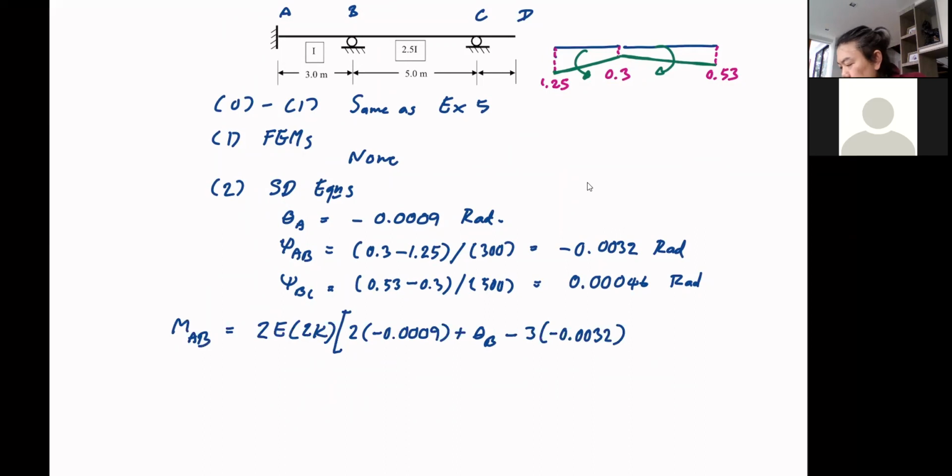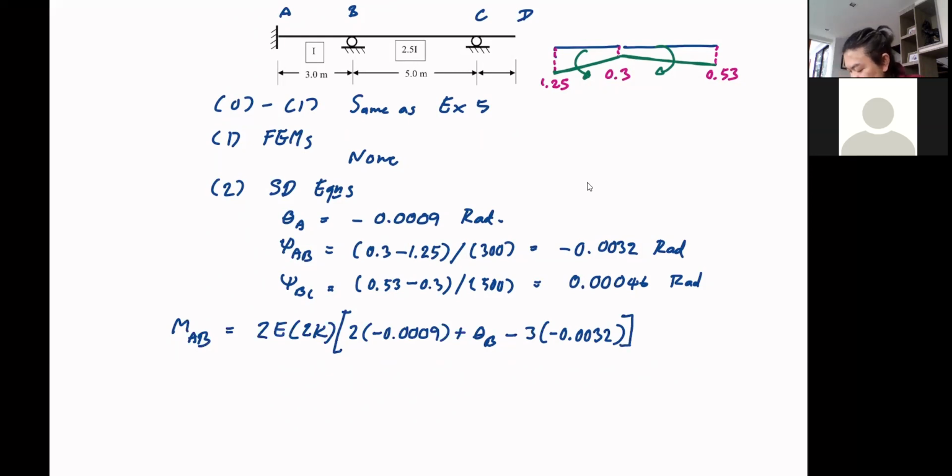See, because the psi outside here is negative, your moment against the joint displacement should be in the opposite direction to the rotation or the movement of the member. So you see this member AB, it rotates counterclockwise. So you better have clockwise moment to try to resist that, right? So in the end, negative, negative, you're going to have the positive value out of this, okay?